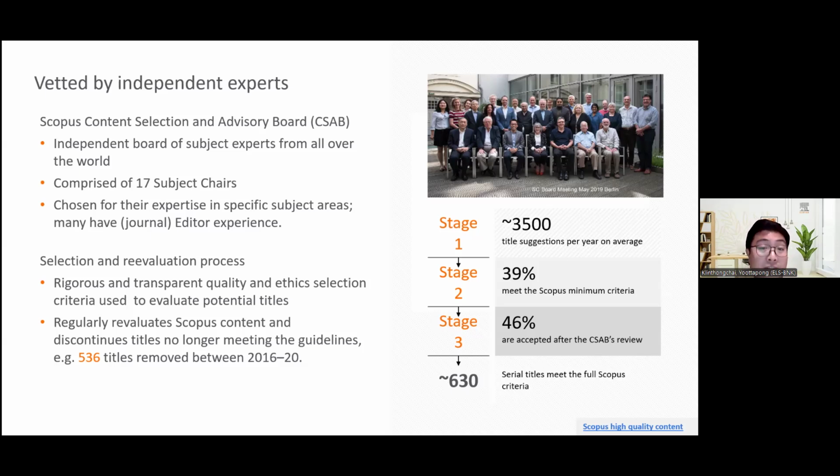This is why I try to emphasize the difference between Scopus and Google. Google is good. It doesn't mean it is not good. It's good in some ways, but you have to make sure you pick the right content and the right data. We have to make sure of that. But if you are not sure about the data or the sources, then just use Scopus. Everything has been curated, so you can trust the data from all of this.